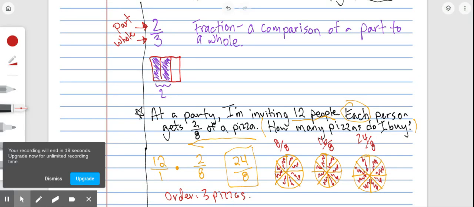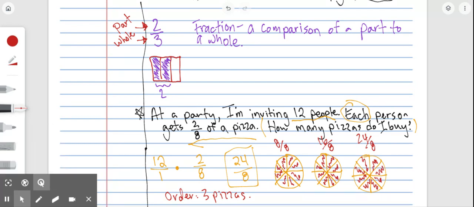When you multiply them in the real world, what happens to that number? So let's think for a second. Did my original number, my 2/8, did it grow? Did my other original number 12, did it grow? What was the effect when I multiplied those numbers? Let's try another one.